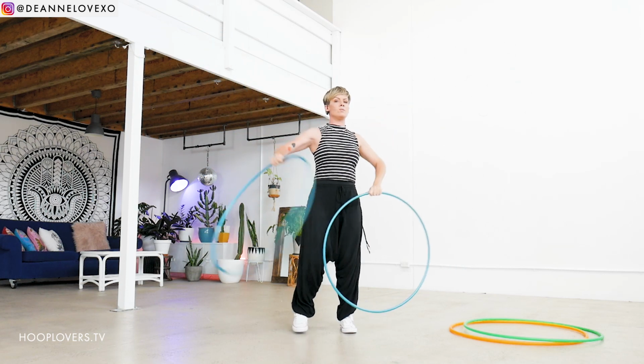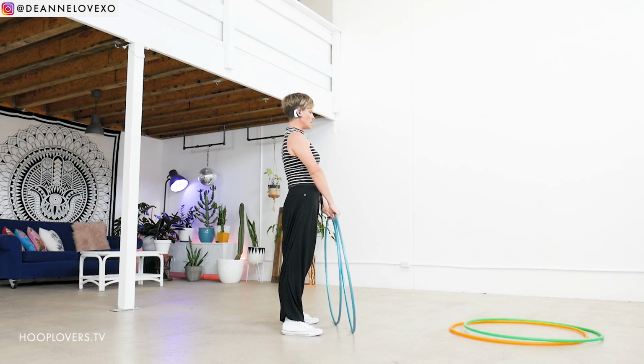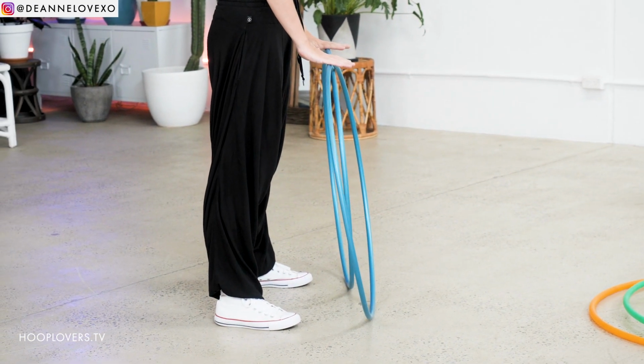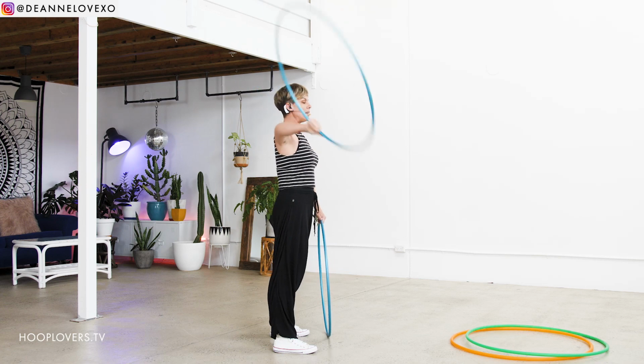So what's going to happen is you're going to have your hoops down in front, and you're going to have one in front and one behind, and your knuckles will be up, your palms facing down, and then it's like you're leading with your thumb.